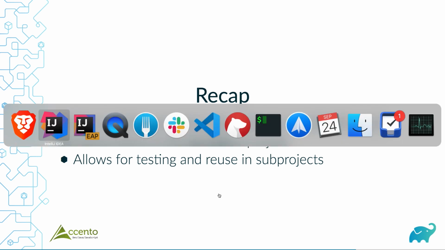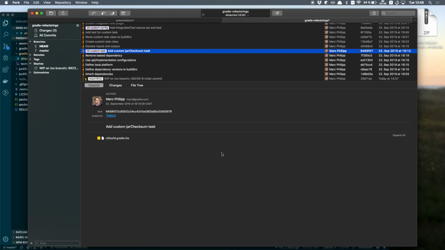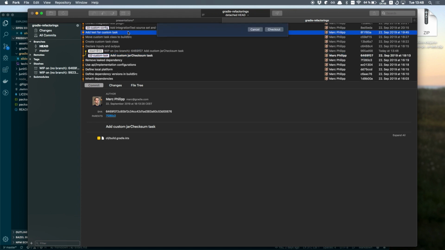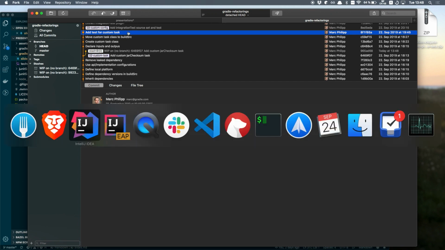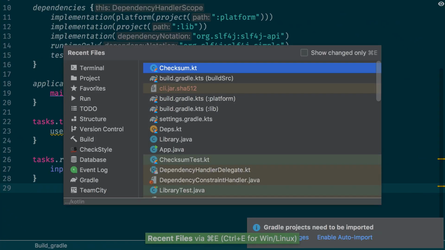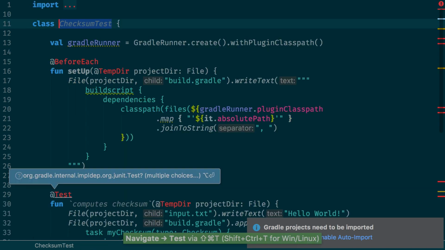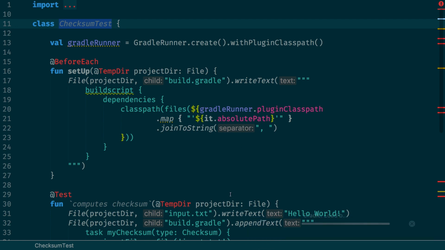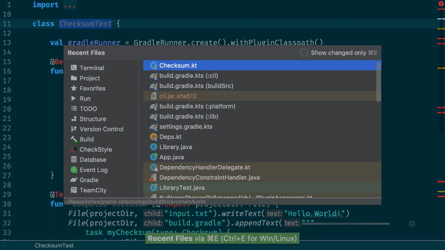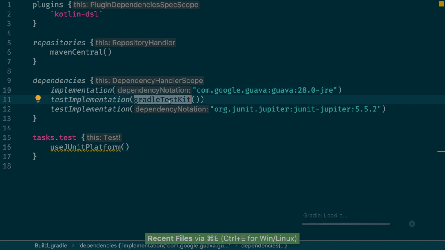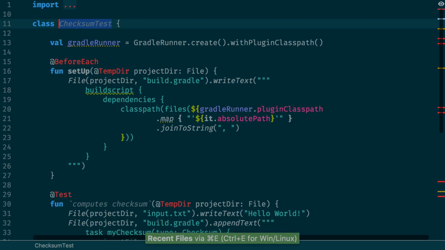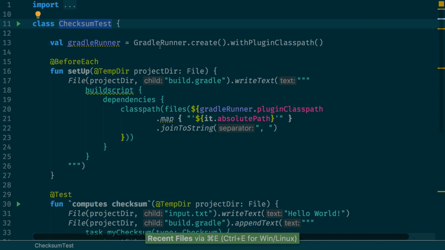Yes, and one thing I actually wanted to show also was you can now write tests for that thing. So let's again stash that. I'm not going to write the test now, it would take a little too long. But we can go here again, and then we can navigate to its test. And yeah, okay. I haven't imported the dependencies yet, so what I did, I added Gradle test kit, which is a library that you can use to test Gradle tasks and Gradle plugins with. And I added JUnit as a dependency here, so I can use that in my test. So this is from test kit.